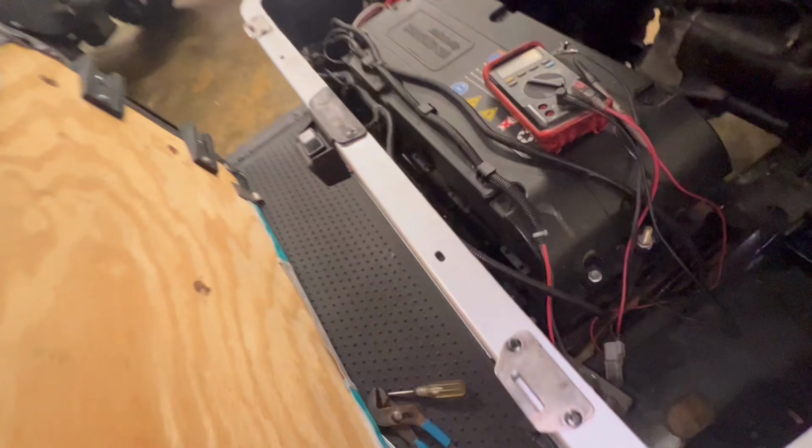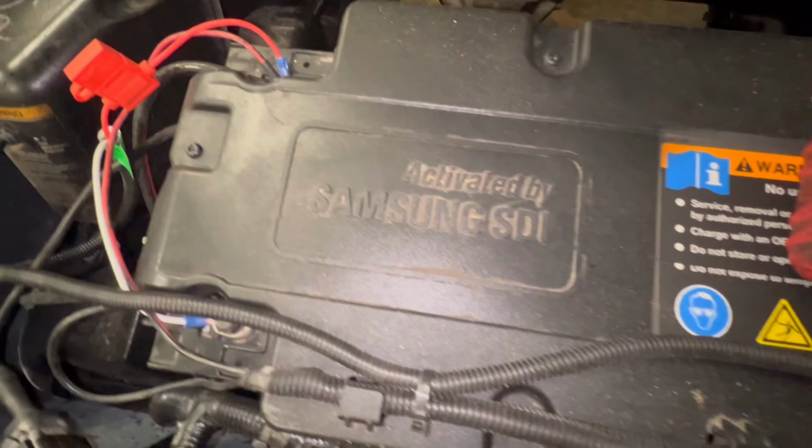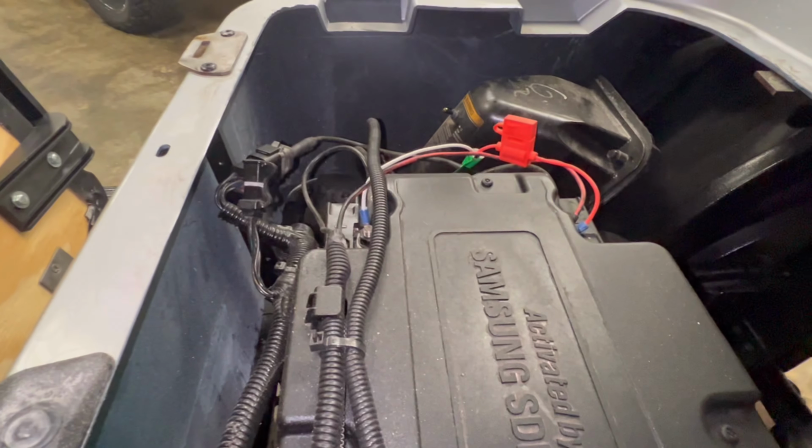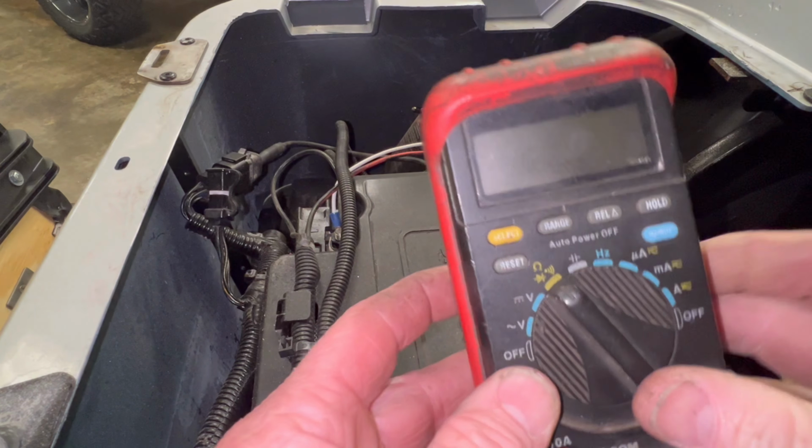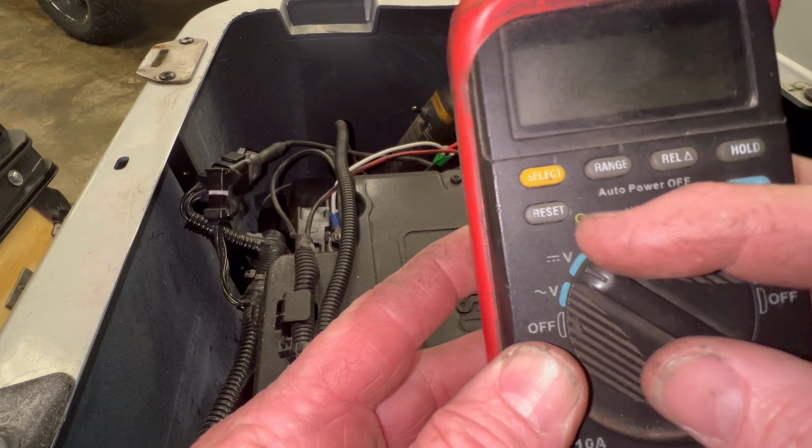The TXT 48 volt has a Samsung SDI battery. The car doesn't run, so we're going to figure out what's going on with it. The first thing, like always, check battery voltage. So we're going to volts with a straight line.